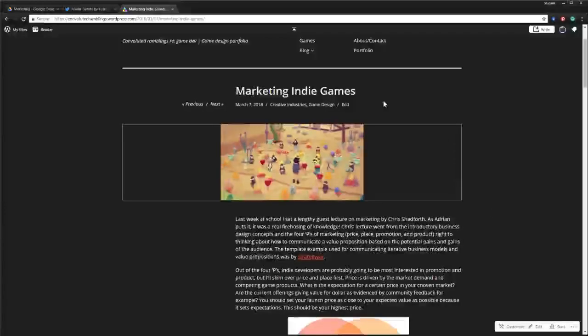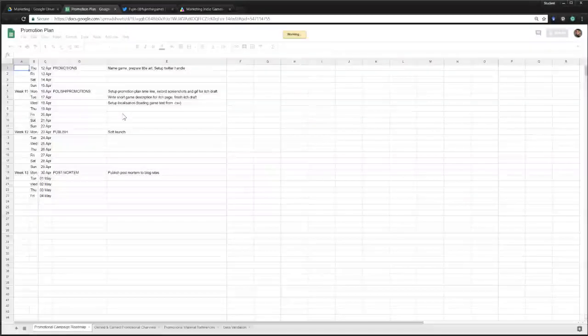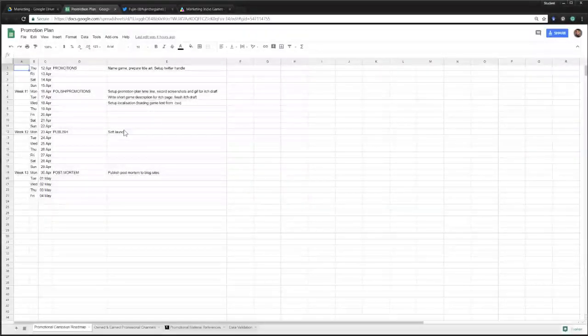So I've been thinking about the extras that I can give with Fujin, and all of that stuff should be in a promotion plan. I left that to my team member, and I fixated a little bit on a few other things. So we've only got my initial setup, which is like the roadmap. It's just dates for when we're doing the soft launch and doing our postmortems. But there's a bit of a to-do list here: setting up the Twitter handle, naming the game, getting title art, recording shots and a GIF for the itch draft, and writing a game description. I also set up localization super late, but I got it in there. But this could be much more comprehensive.